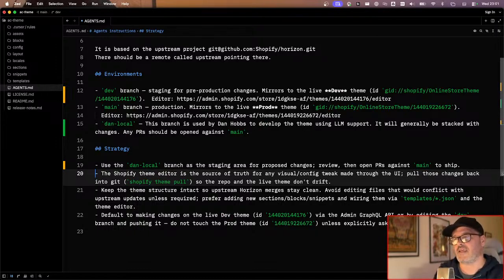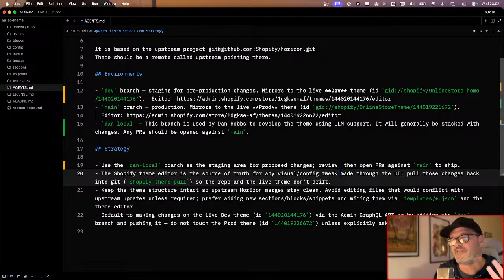The Shopify theme editor is the source of truth for any visual config tweak. Now, when I first set this up, I was more expecting, I was using the Shopify MCP, that would in theory edit against the Shopify theme. And the simplest way to think about that is, what if the LLM had access to computer use, could use a browser, could open up the Shopify theme, add blocks, whatever, in there.